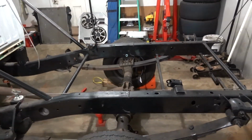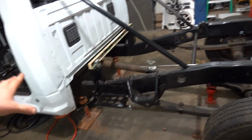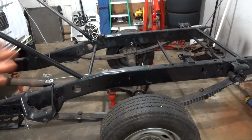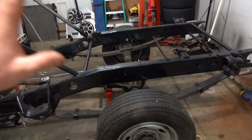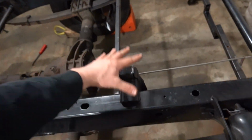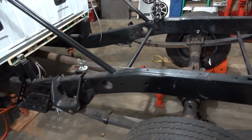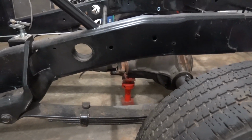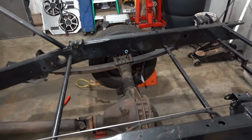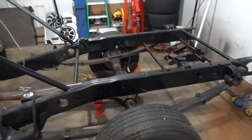We're gonna take our time doing this. Not that this is anything critical, but we're gonna take our time getting everything back to where it's supposed to be, so when we go to put our floor link kit on, it's where we need it and nothing's out of place. Also, we're gonna spend a lot of time cutting and cleaning stuff off the frame, just the nature of the beast. I also have another little jack underneath the pinion so the axle doesn't want to flop forward when we unbolt it. And the wheels are all chocked, so hopefully the axle doesn't move.